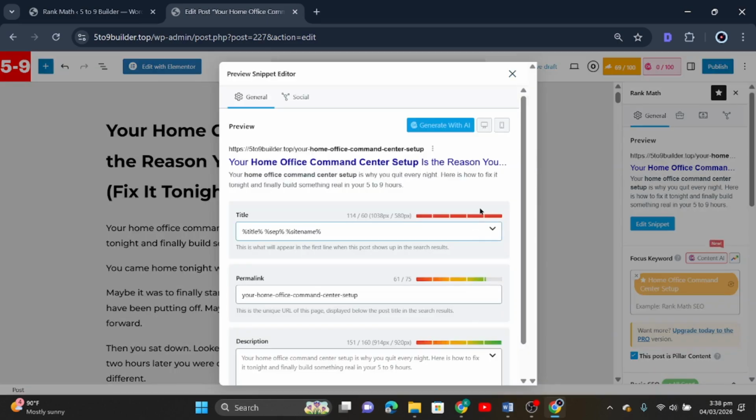Now, after that, it is also saying that in order for it to be SEO friendly, I have to make sure that the title of the blog post shouldn't exceed, as you can see, there are three dots over here, which means it has cut off some of the sentence. So always when you are coming up with a title of a blog post, make sure you get something that will fill up to this place. But one thing is, if you try to follow this rule, your title will always become robotic, because it means your home office command center setup, then we cut the rest, because if you add anything, it doesn't make sense. You understand?